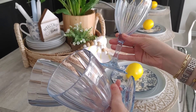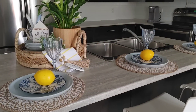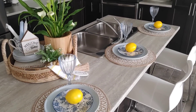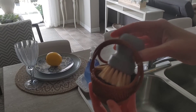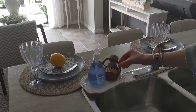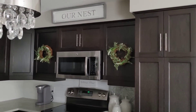I remembered I had these cups — they're actually plastic and I typically use them outside in the summer, but I thought they looked so pretty. I wasn't even sure what side of the plate you're supposed to place a cup, so I think it might be the right side — you guys will have to tell me if there's proper etiquette! I love to add seasonal hand soap by my kitchen sink. I really wanted the Mrs. Myers honeysuckle scent but I couldn't find any, so I bought this Method hand soap — it smells amazing and the color goes with my theme.